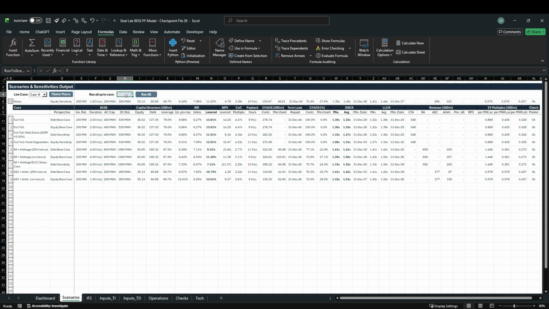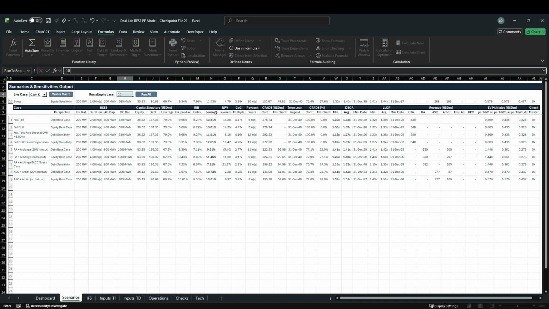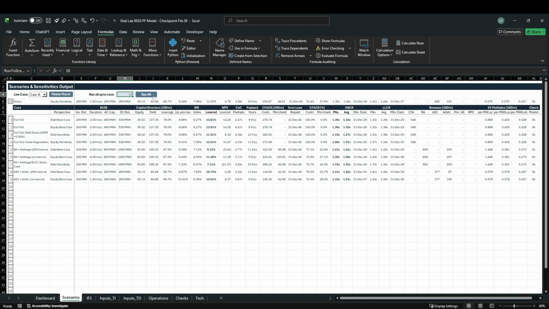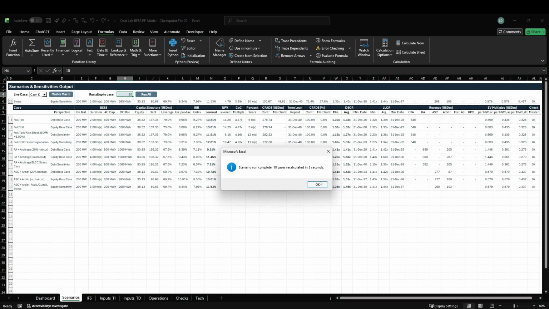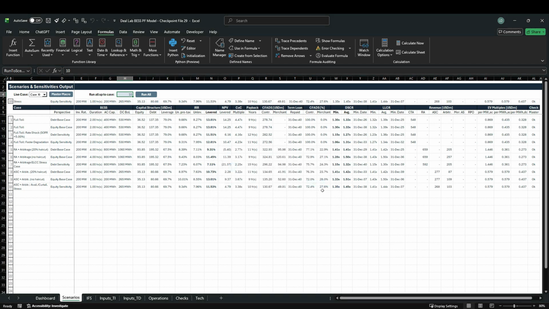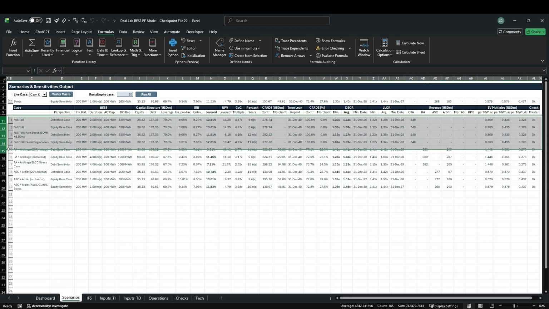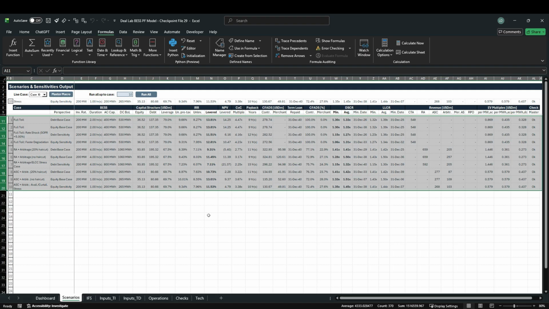Okay, last thing we will do is go to our scenarios sheet and make sure that our case 10 is also picked up. So let's run all our scenarios up to scenario 10 again. Execute run all macro. Hit OK. And now we have a neat output table for both equity investors as well as lenders, where they can compare our 3 different contracted capacity revenue structures, which are aligned with our monetization pillar 1. So all of these cases here reflect monetization pillar 1, which has at least some contracted capacity component.